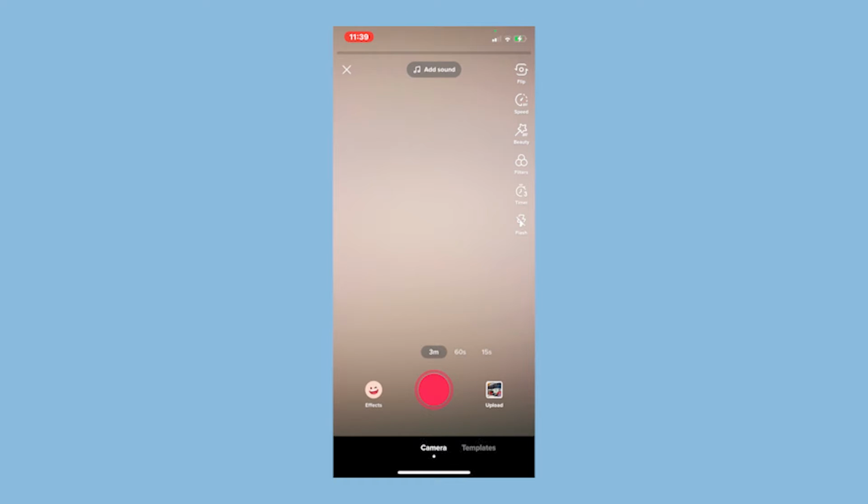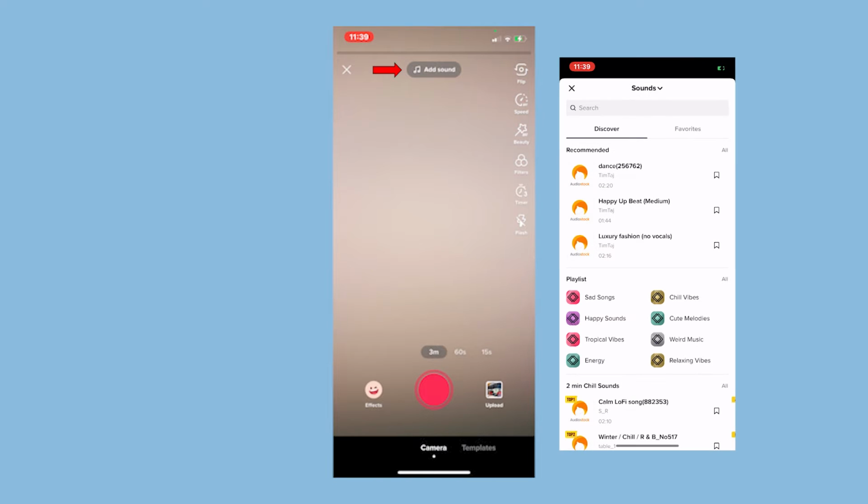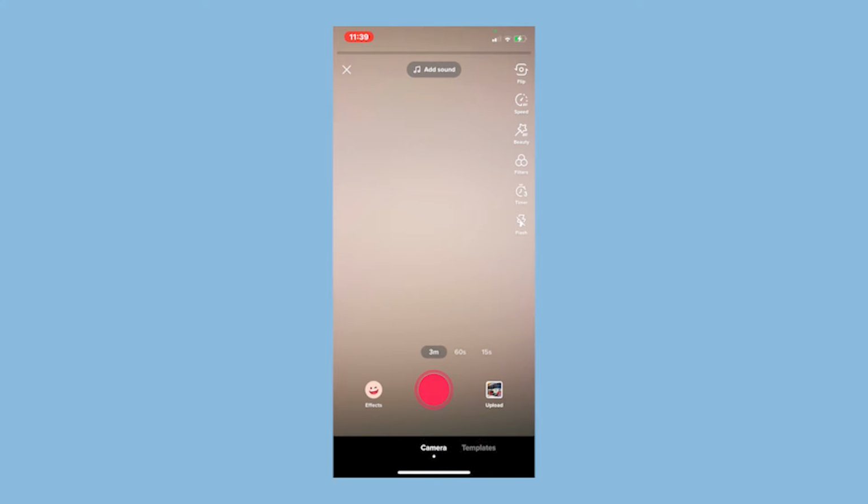The next screen that appears should be your camera view, and you'll notice a bunch of different buttons on the screen. Starting with the very top, you have an Add Sound button. If you click on that, it'll bring up TikTok's media library of all the sounds and all the music that you can use in your videos. To the right side of the screen, you'll notice camera features, something very similar if you use other social media platforms or if you've seen these in your own smartphone device.